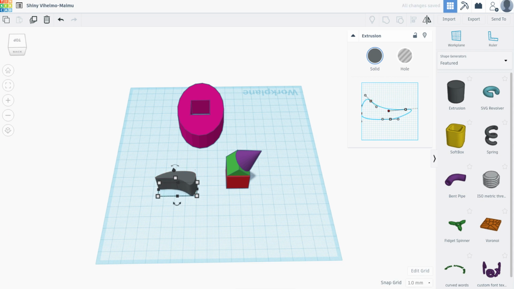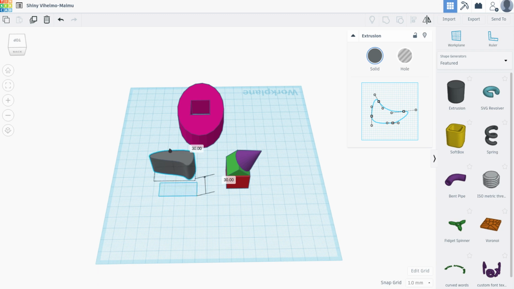So you can see now that when I click on this, this is an extrusion shape, and I have a particular shape here. Extrusion is basically the fact that you can take this 2D shape and create a 3D shape with it, right? So that's the extrusion process, except that extrusion allows you to create a very complicated looking shape as you have here. You can adjust it any way you want.